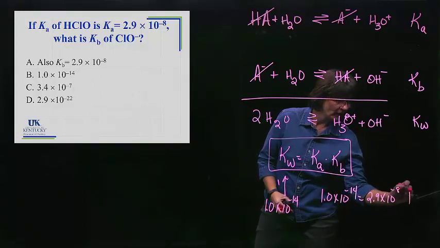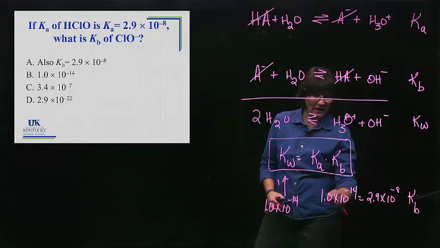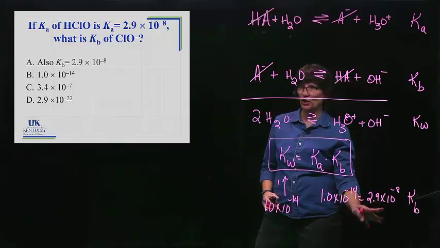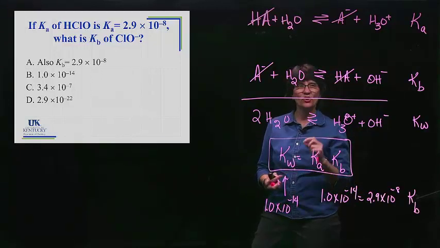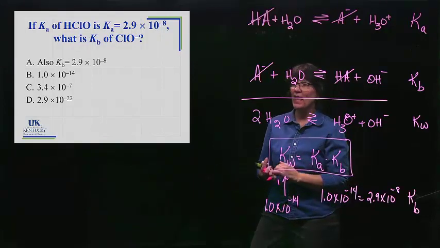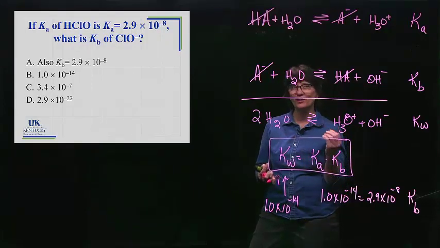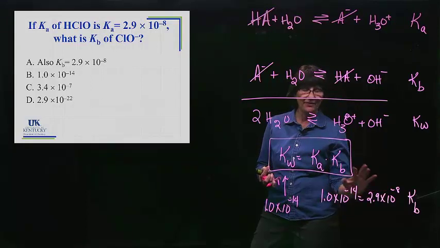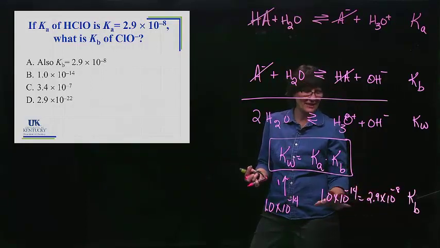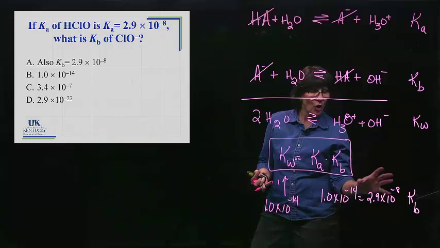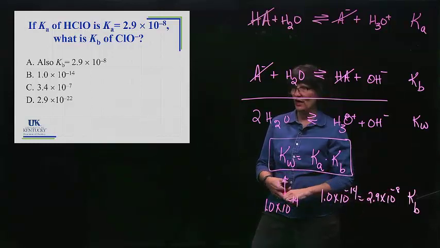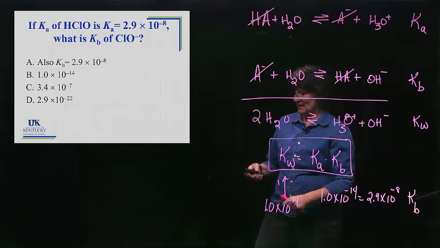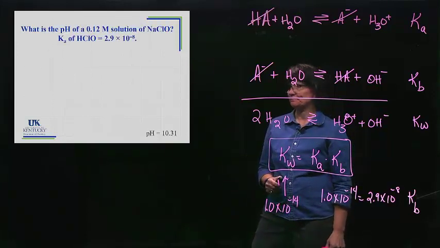You solve for Kb. Now, if you take this and divide by that value and don't get that answer of 3.4 times 10 to the minus 7, then you're using your calculator incorrectly, and you need to pop in and see me, and I'll be happy to make sure you're using your exponent key correctly. That is the biggest place that I see students mess up, is they don't plug it in using their exponent key and they end up with some funky value for their Kb. But that is the answer and how you obtain it.